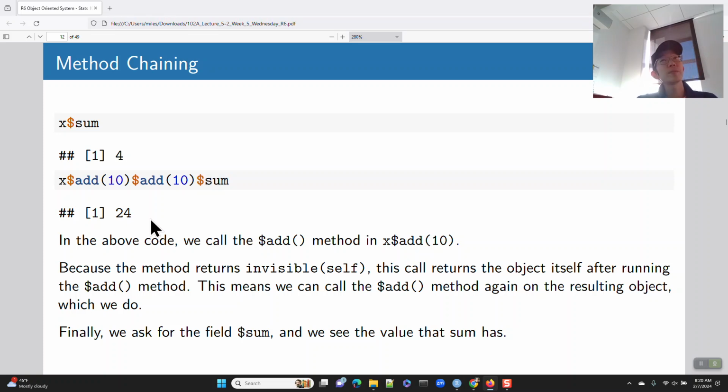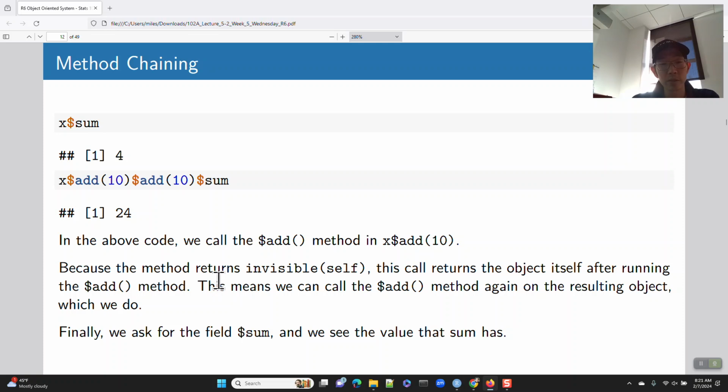If you've worked in another language like Python or something like that, you might be familiar with this idea of method chaining. So you can do something like list dot append dot pop dot whatever, right? And you can kind of chain methods together, in dot notation. It's very similar here, except instead of dots, we use a $.